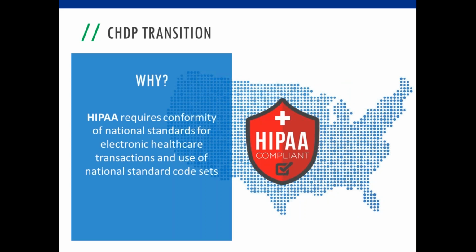Some of you may be wondering why DHCS is making this change. The answer is HIPAA. HIPAA requires conformity to national standards for electronic healthcare transactions, for example, getting rid of the PM160, as well as use of national standard code sets, which is why we're using the national CPT codes instead of the state and local codes.